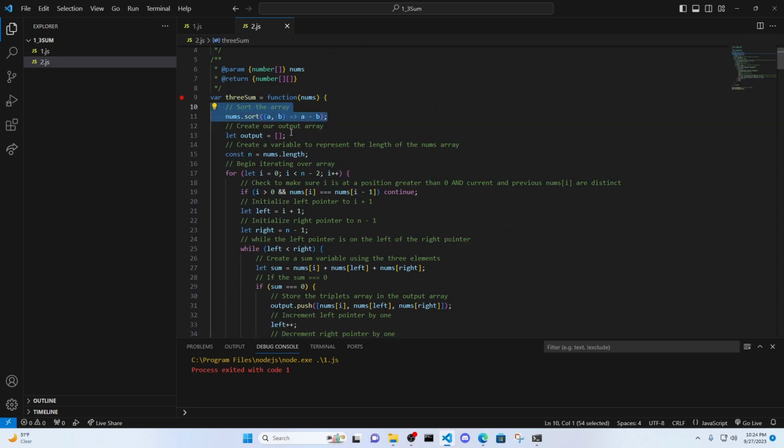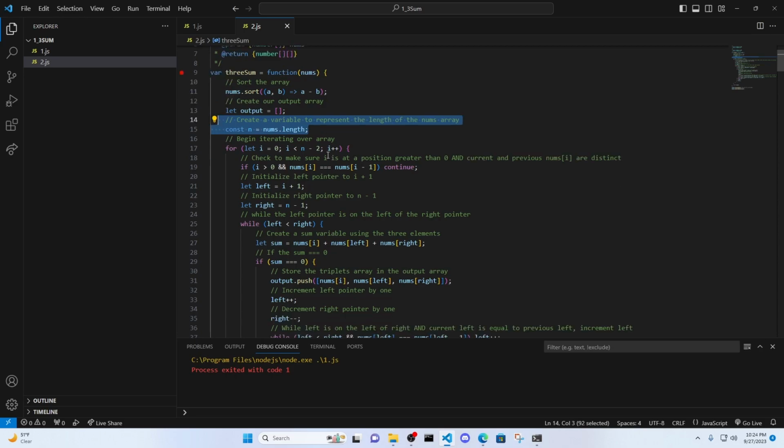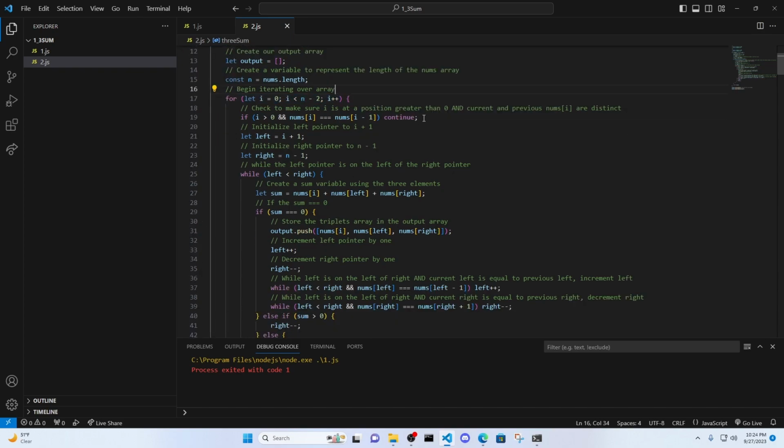We're sorting the array. We're creating our output array. We have our length. We're iterating over the array from 0 to n minus 2. We're checking that, from the first element onwards, the previous nums[i] is not equal to the current nums[i].